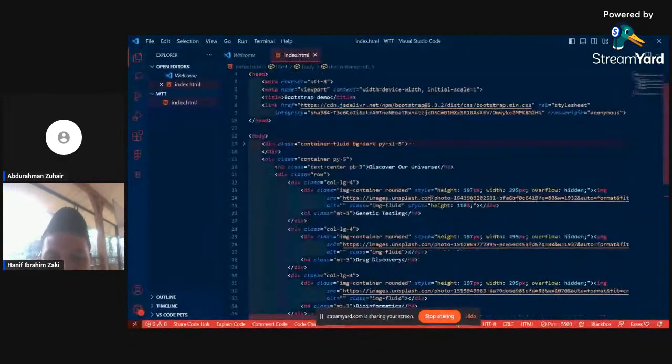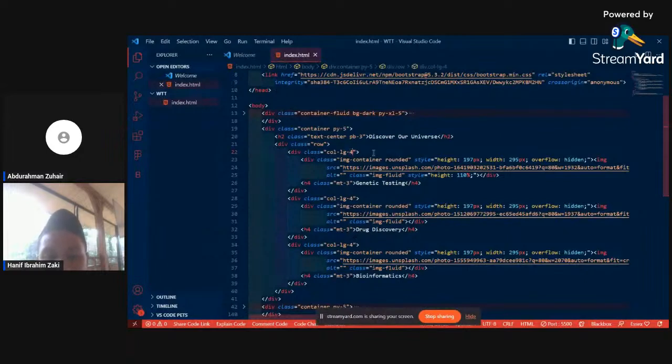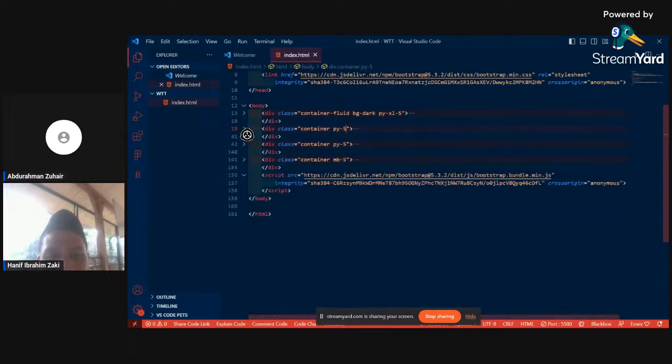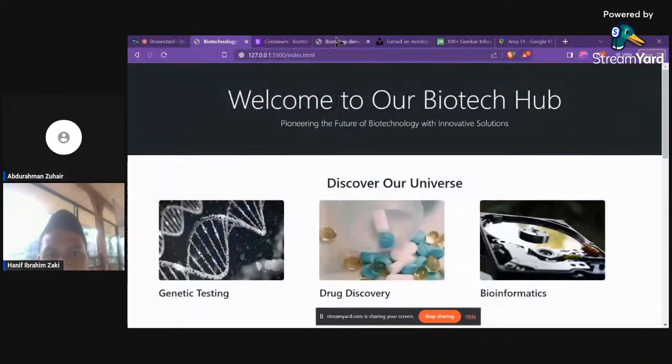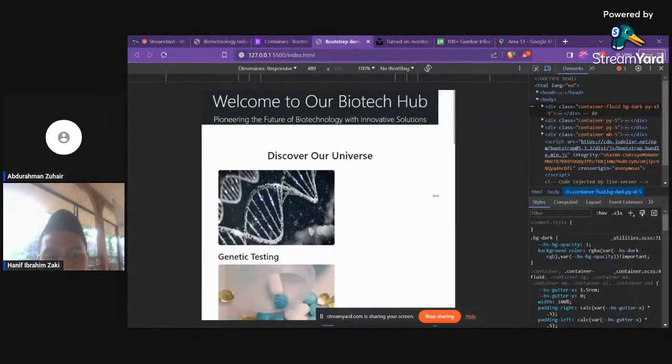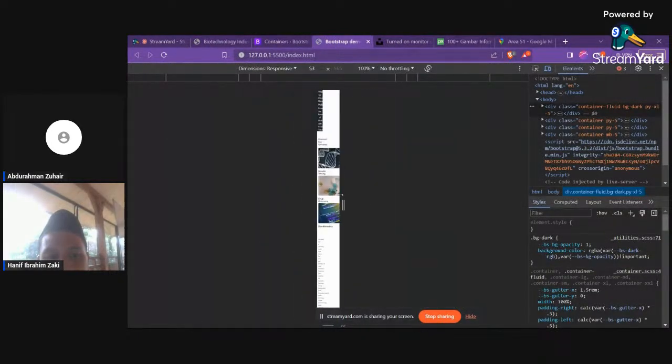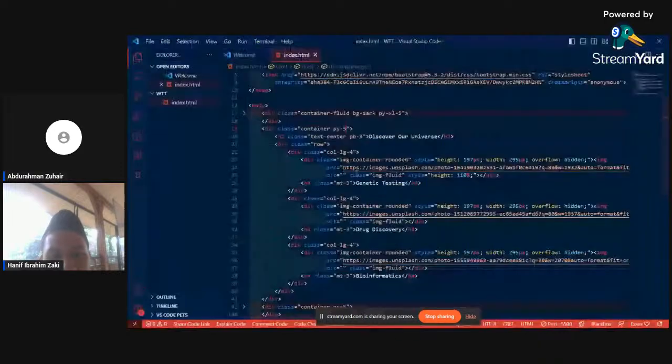So let's just make this thing placed in the center. Make it justify content center.